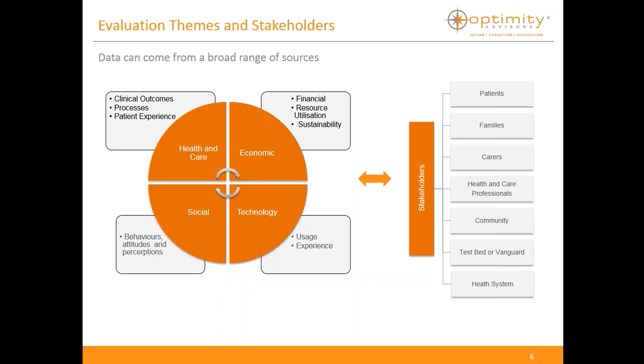First of all, you've got the health and social care aspects, which can consider aspects such as the clinical outcomes for patients, the processes that patients go through in terms of undergoing care, and their own potential patient experience. Secondly, there's a group which I've classified under economic and financial. These are the costs associated with implementation of new models of care, they're the resource utilisation that comes from that, and also the sustainability, to what extent are potential efficiencies and economies generated and sustained over time.